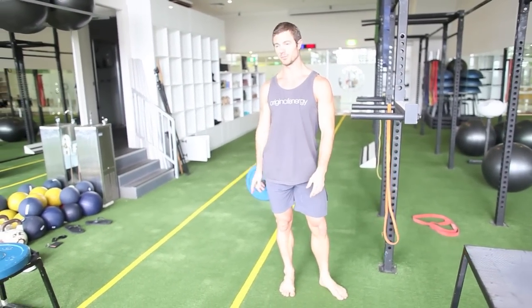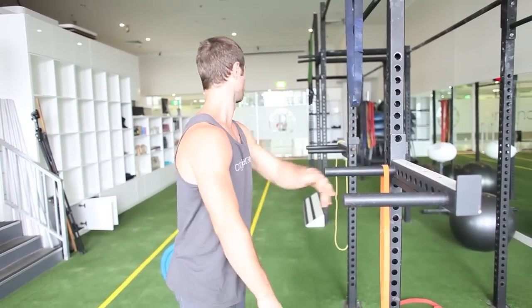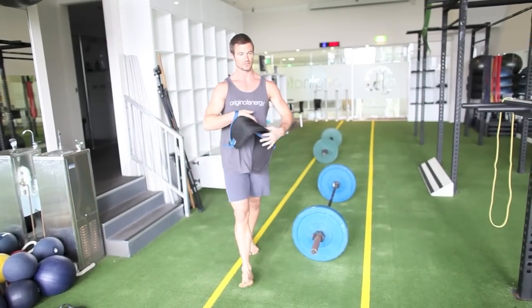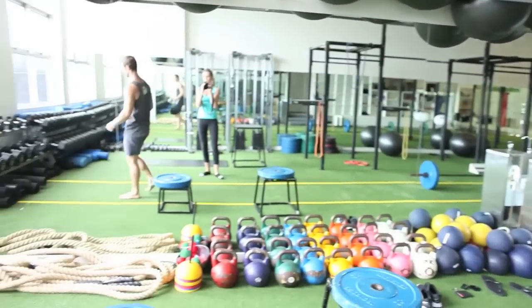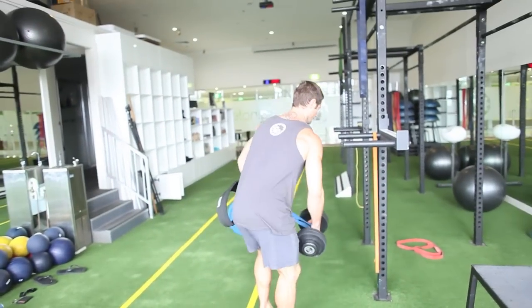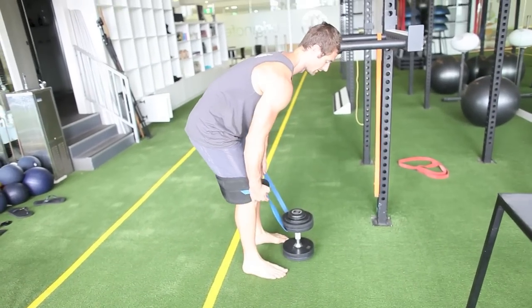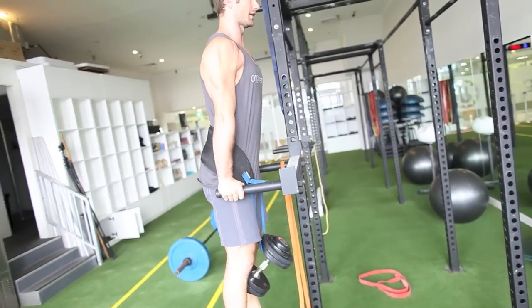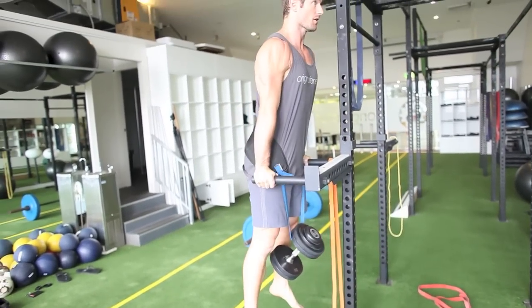Whether you use a dumbbell between the legs, a kettlebell, or a vest — today I'll use a weighted dumbbell with a belt, wipe it in here. That way I can get a decent load. Chuck that over and stand inside of that — it'll give me a decent amount of load to work at that rep range. Just hang that there, deep breath in, drive it up. Just doing four to eight reps.